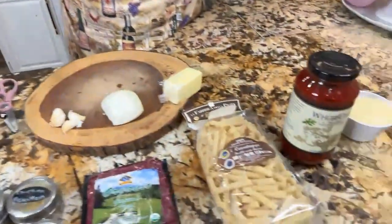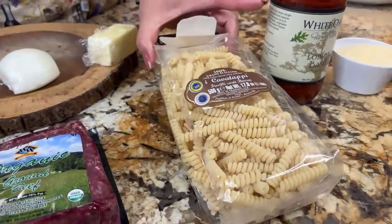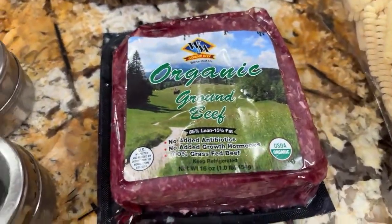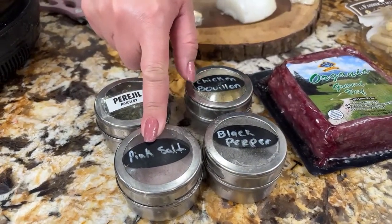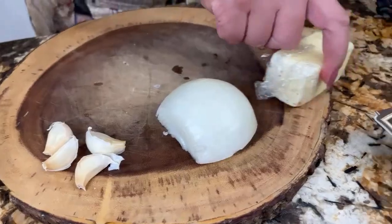We're gonna start from this side. This is Parmesan cheese. This is a store-bought sauce. Of course, our little pasta. Any kind of pasta you could use, of course. I have the ground beef extra lean. I have my seasonings. Black pepper, pink Himalaya salt, parsley, chicken bouillon, garlic cloves, onion, butter. Let me tell you, with this ground beef, you could make it and enjoy it in so many different dishes.